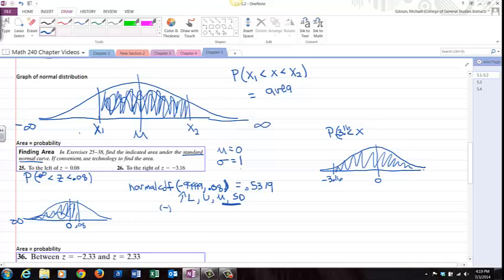And again, see, there's no upper limit. If you wanted to put one in, you could say infinity like this, but it's a similar situation to what we had for the first one. So what we're going to do here is normal CDF.